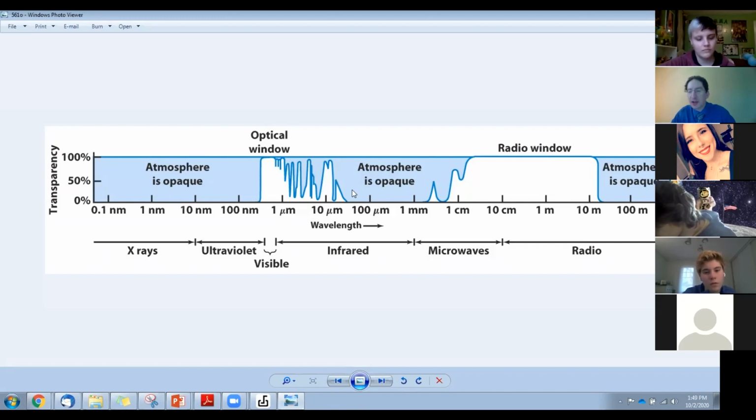And it's not just the carbon dioxide, but water vapor. Unless you're in a desert, there's going to be water vapor in the atmosphere, and that blocks you in the far infrared. Definitely have to go into space. But then as you move up into the microwaves, which is a form of radio, short wavelength radio, then you recover. It does come through the atmosphere, basically oxygen, and you can't get rid of the oxygen. That's a good chunk of the atmosphere.